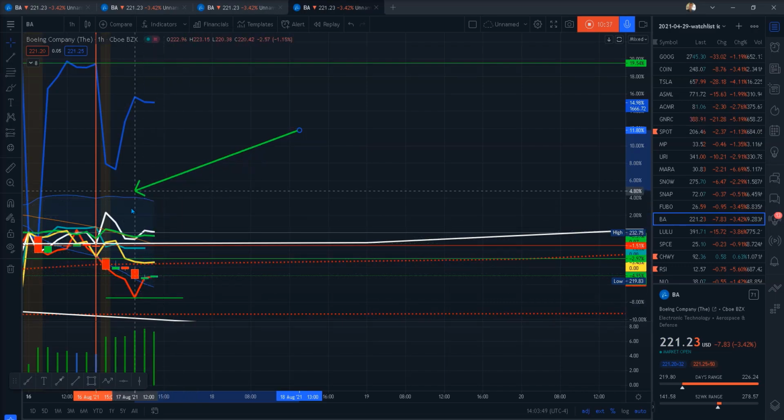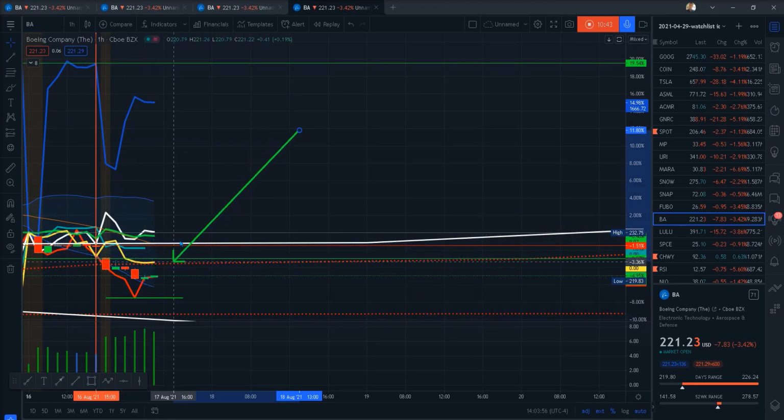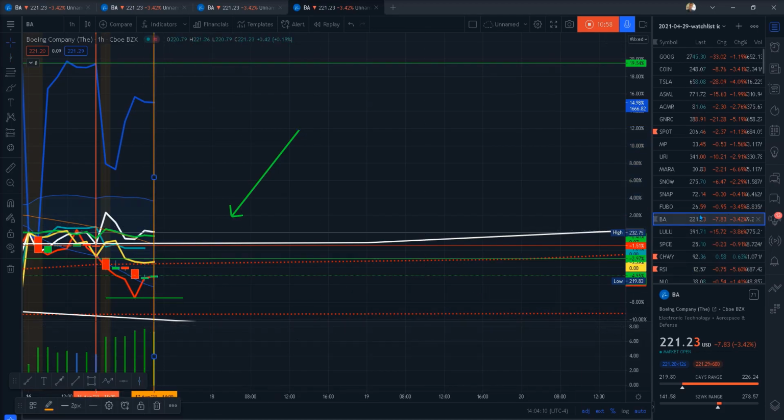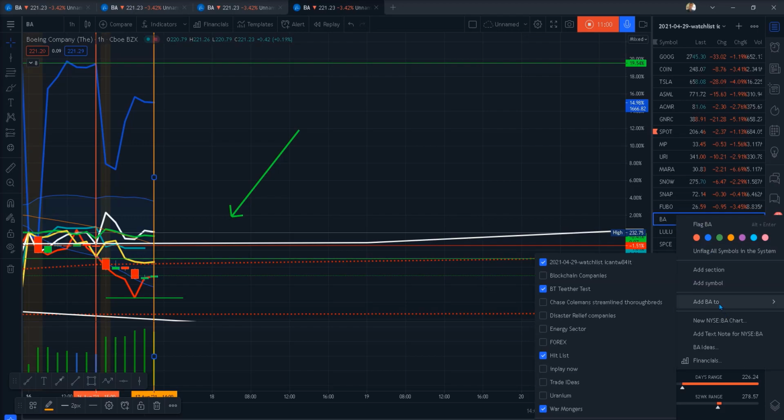Right now, all the lines are on top of the price action, so that's holding it from going up. I think once these lines shift underneath it, it'll open up the ceiling here and it'll be able to move. But basically, you're looking at it being capped by this yellow line first. These are resistance points, basically. So let me go ahead and mark this. Let's move that over. Yep, it's already there.